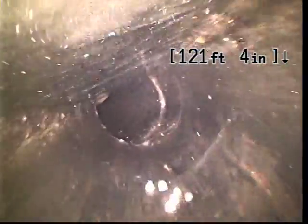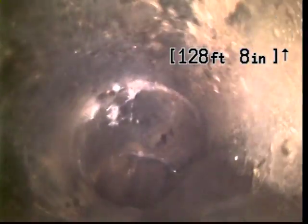Coming up on 120 feet, and so far things look just fine. There was a bit of standing water a little while back. A little bit of standing water isn't necessarily an issue. It's when we get a lot of standing water that we start making recommendations for repairs. So far this one looks pretty good.